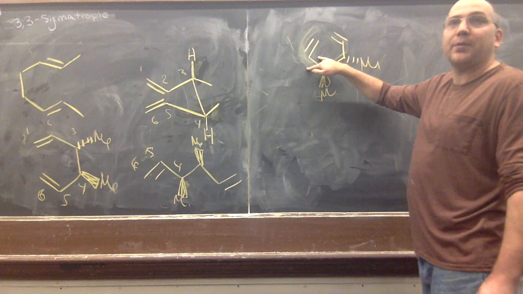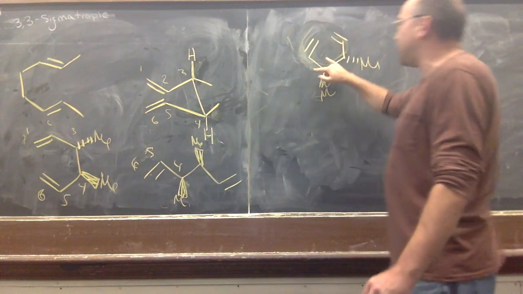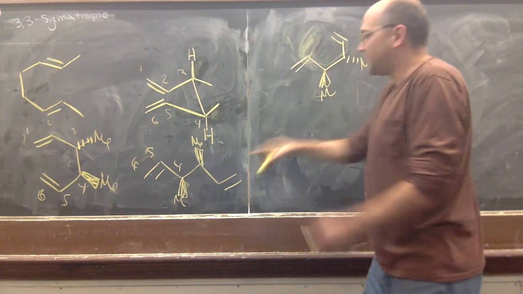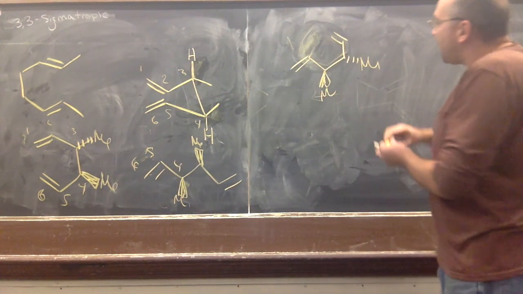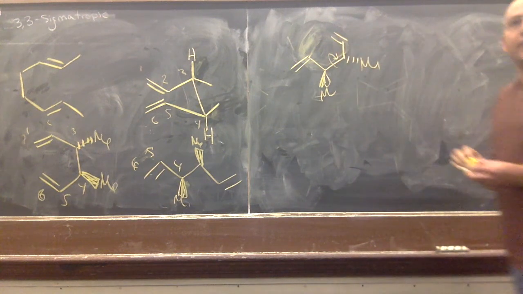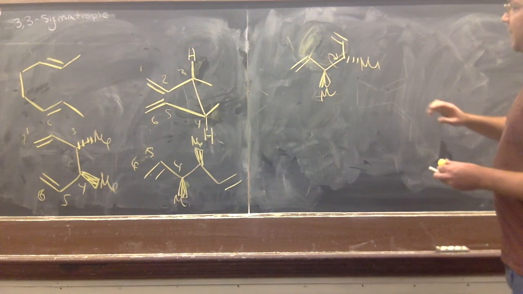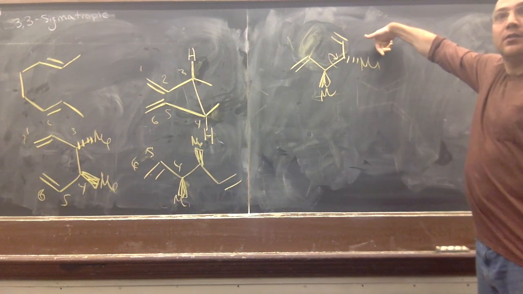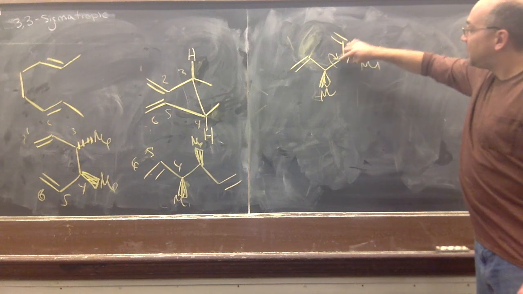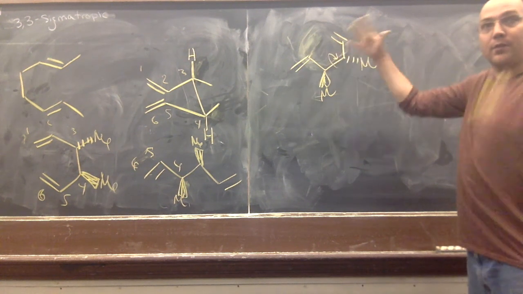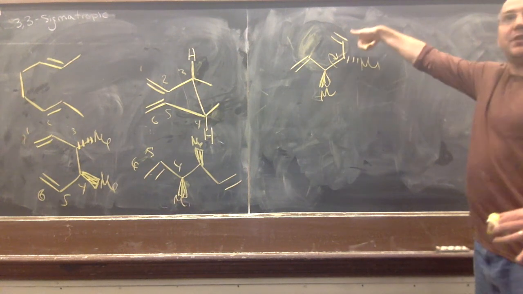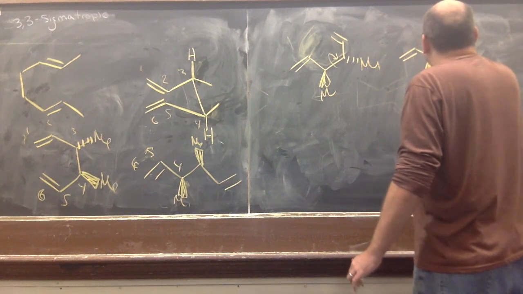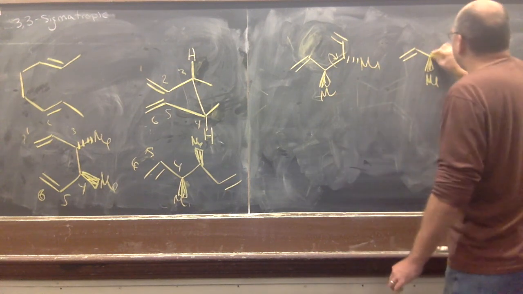Which is irrelevant to the stereochemistry, but it gets it to this orientation. That's not going to change anything, simply rotating around that bond. That just gets us looking something more similar to that. Then you want to rotate around that bond there. When you rotate around that bond there, again, it's axial here, so you're going 180. So you're basically taking this methylene, you're going a full 180 to the point at which this, instead of being eclipsing, is now going to be anti. The stereochemistry here hasn't changed.